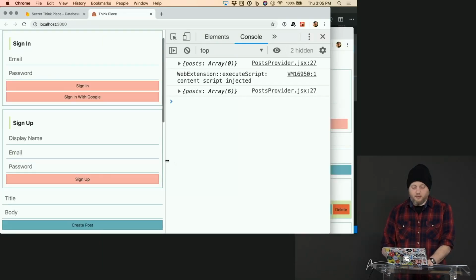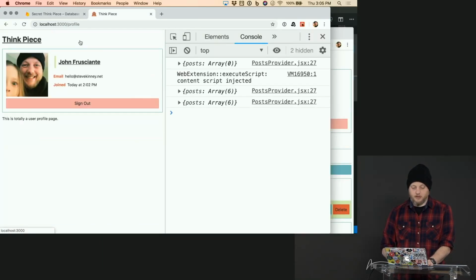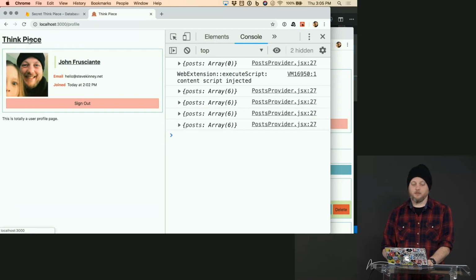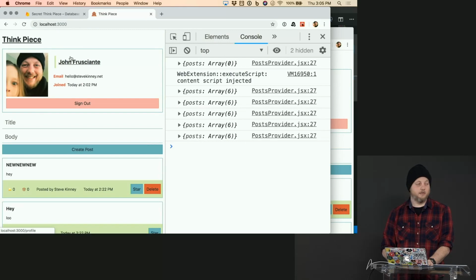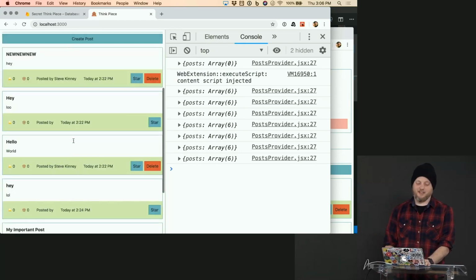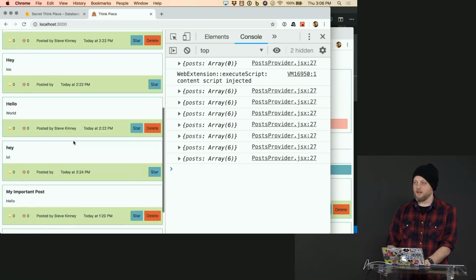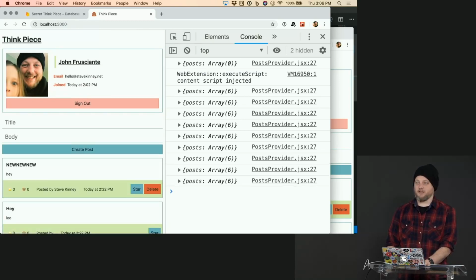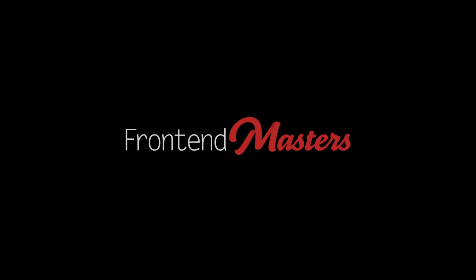All right, let's see if any of that works. Click on that. Totally user profile page. Click on the title. We're totally going back to the main page. It's very validating. All right, we've made our point. We can navigate back and forth. And this is mostly because my UI is getting a little busy here. It gives us a safe space to do some extra stuff. Otherwise, it would just be conditional after conditional, picking what components to render. Nobody needs that in their life.